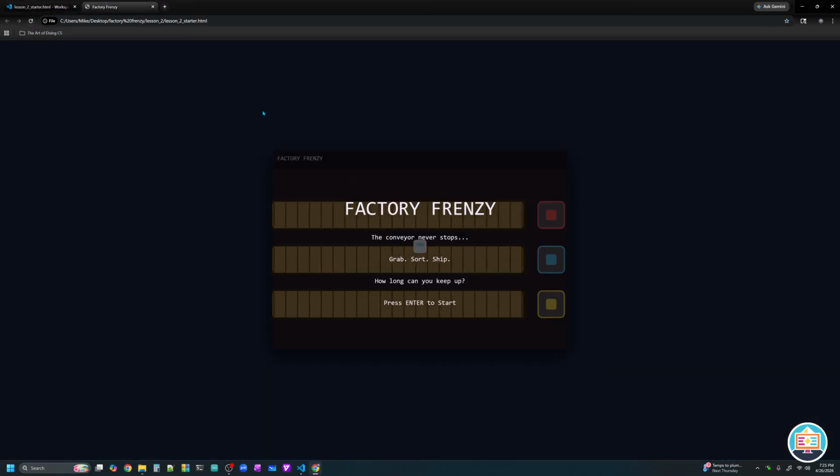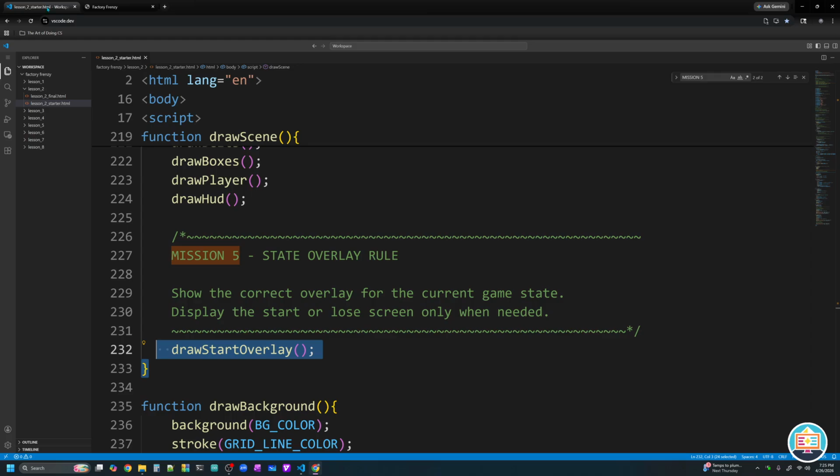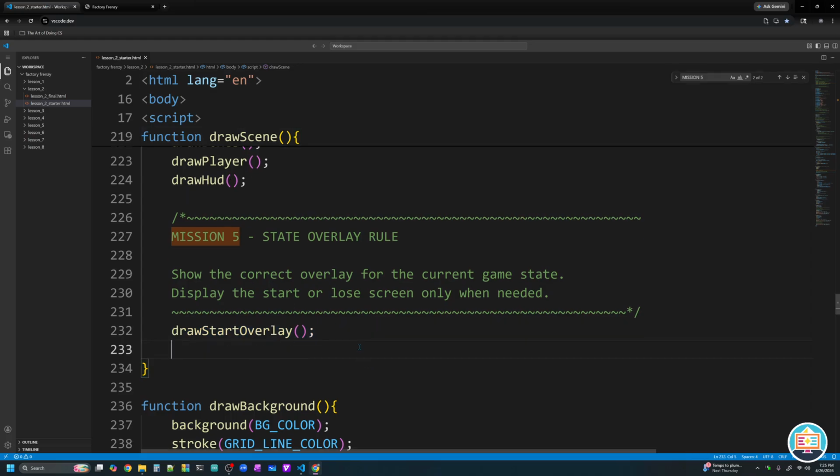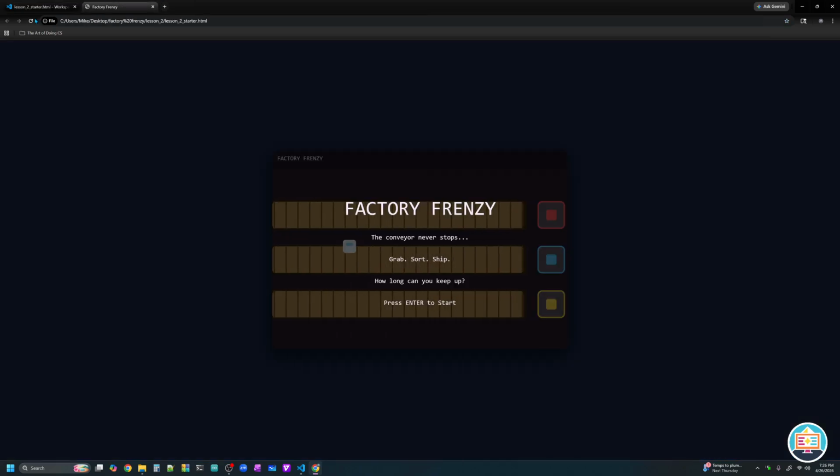Woo! That's awesome. And it sits over the game window. Do you see how that is? And the window is transparent, so we can see behind. We can see our game world still. So that is really, really great. All right. Well, you know what? I've got another overlay. Why don't we draw it? I'll say draw lose overlay. Tab to autocomplete and a set of parentheses to run it. So now I'll see my lose screen.